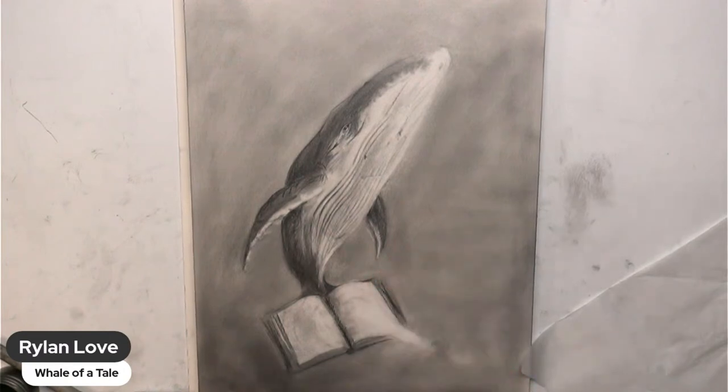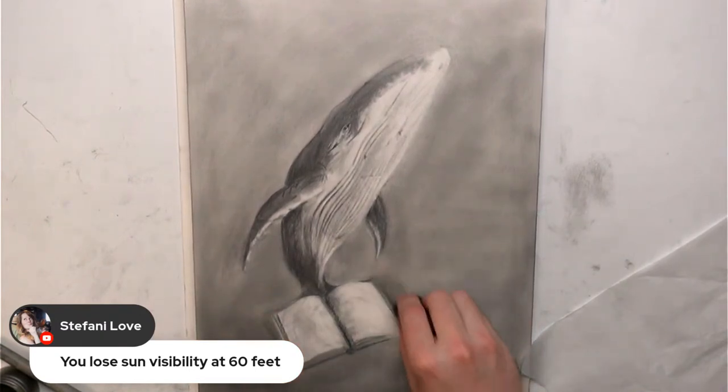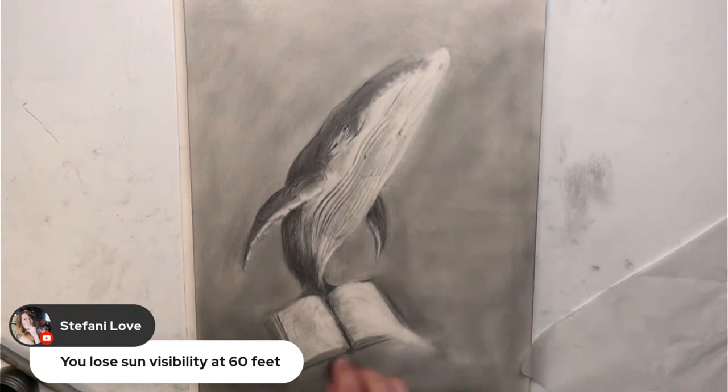You lose sun visibility at 60 feet. Huh, okay. So, man, I don't know what these whales' patterns are, if they go super deep or not. I think these are the kinds that you can see at the surface a lot. Well, I guess all whales have to surface, right? So maybe I don't go too dark with the base of this.